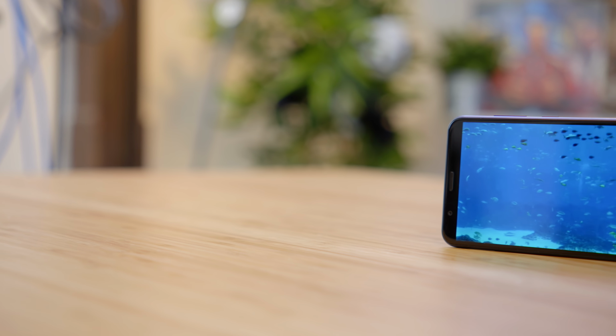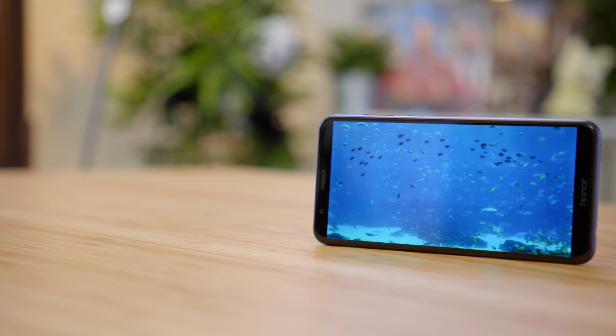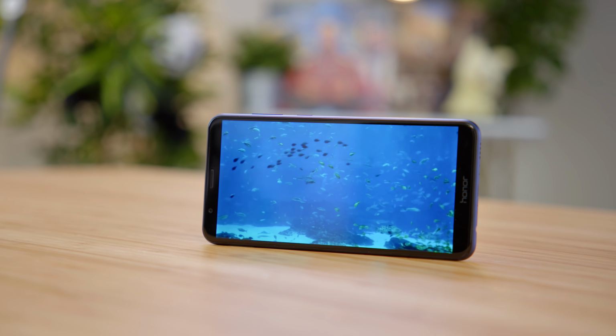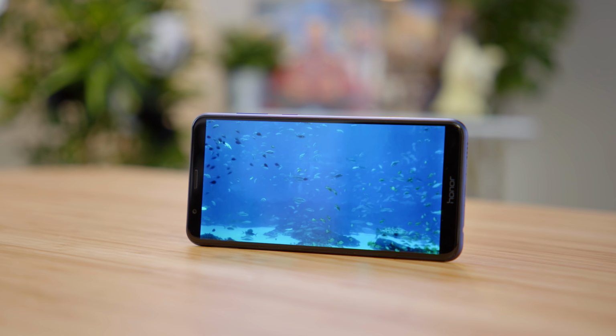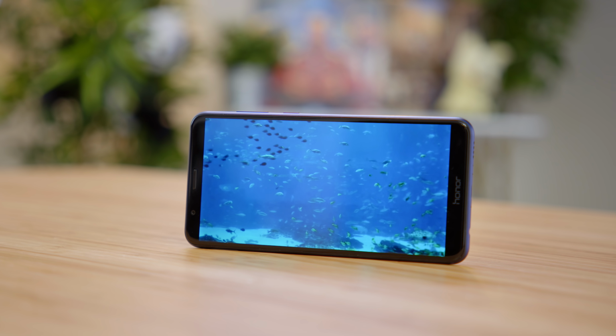A big selling point of the Honor 7X is the bezel-less display. So it's rocking a 6-inch 2160 by 1080 MAXView panel. When you look at it up front, it's pretty much all screen. It has a similar screen to body ratio to something like a Galaxy Note 8, and while yes, the panel itself maybe is not the most color accurate thing in the world, at this kind of price there's not much to complain about. Plus, that wider 18:9 aspect ratio does a really good job of showing you more widescreen videos, such as our iPhone X Is It Worth It. It fills out a lot more of the screen.